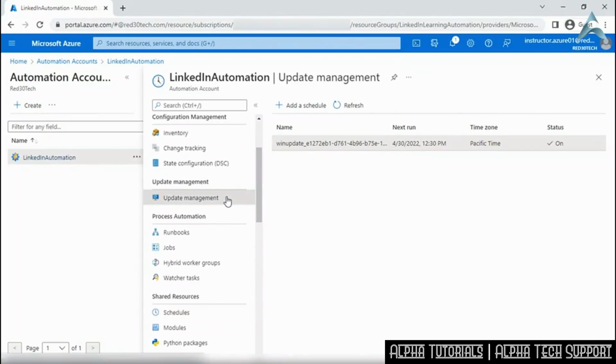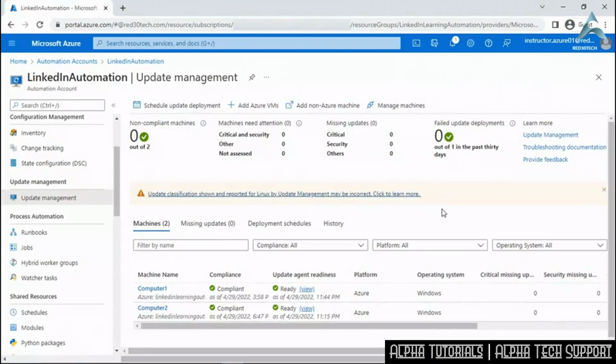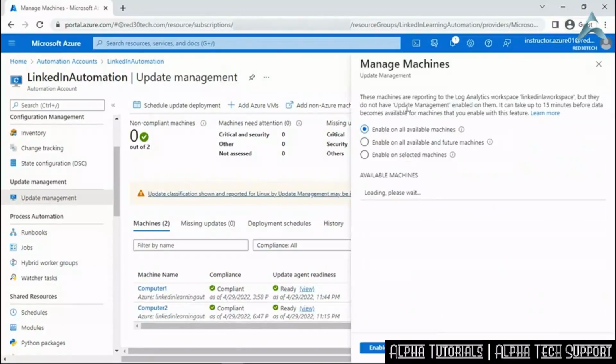I'll go back to update management, and I'll show you something. So if I click on manage machines, here we have three different options. One is enable on all available machines, or we can enable on all available and future machines, and enable on selected machines. These are the options which we have for the existing and upcoming workloads.